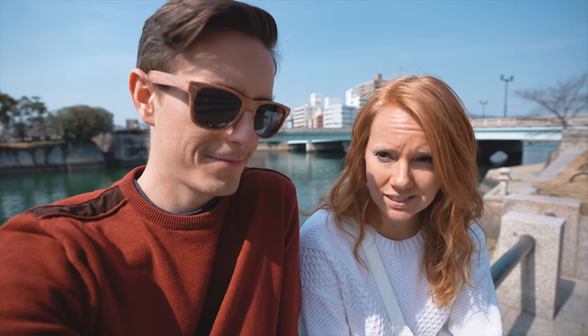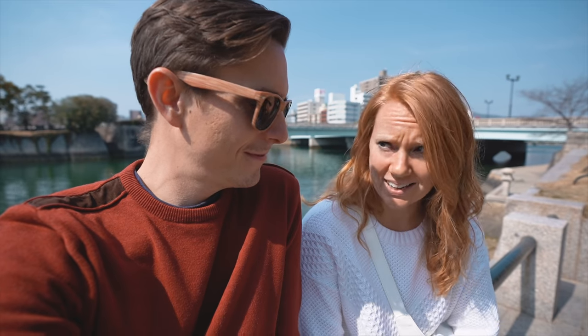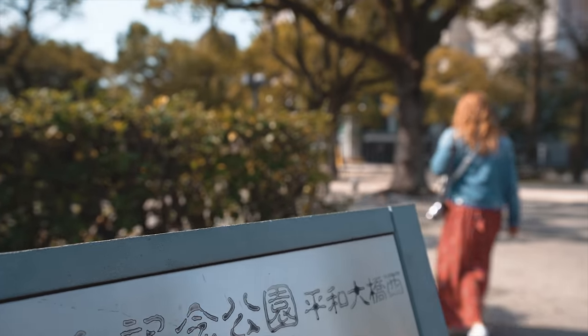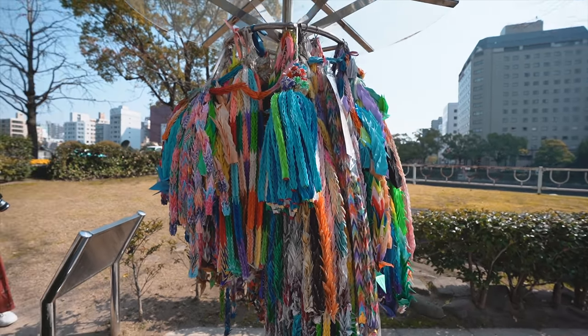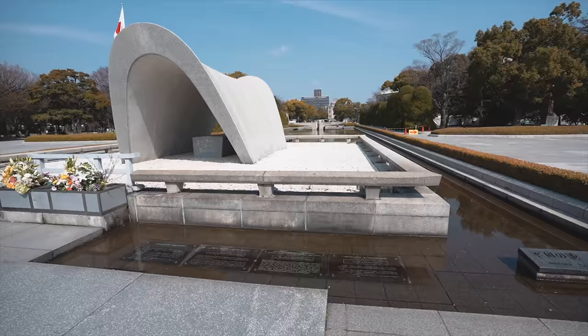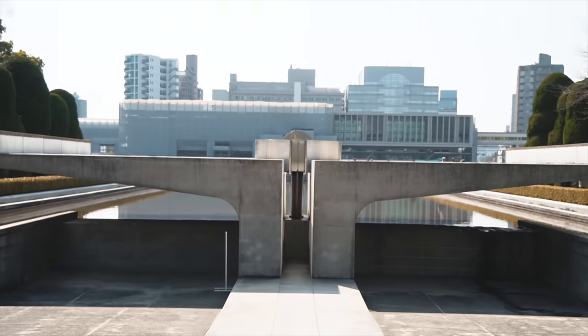We are headed out to Miyajima today — that is the ultimate goal. There is an amazing torii gate out there; I think one of the most beautiful, if not the most beautiful, in all of Japan. On the island they also have some delicious food that we'll be trying, and I think there's gonna be deer roaming around. But one thing you have to do when you come to Hiroshima is take a stroll through the memorial peace park — it's got all these different memorials dedicated to the atomic bombing and the victims of it. They also have a museum there, but it's closed right now, being earthquake-proofed. So we weren't able to go, but we've been strolling around looking at all the memorials, some of which are truly breathtaking.